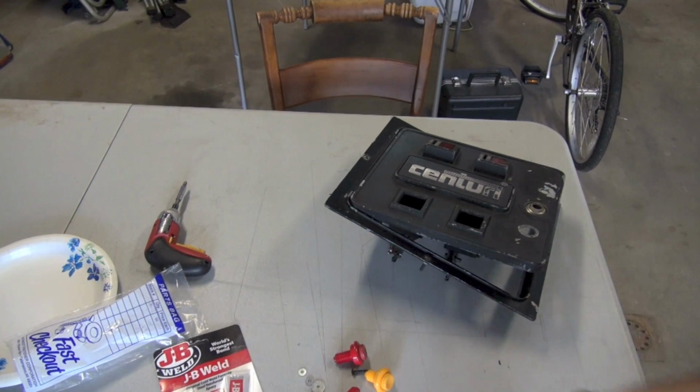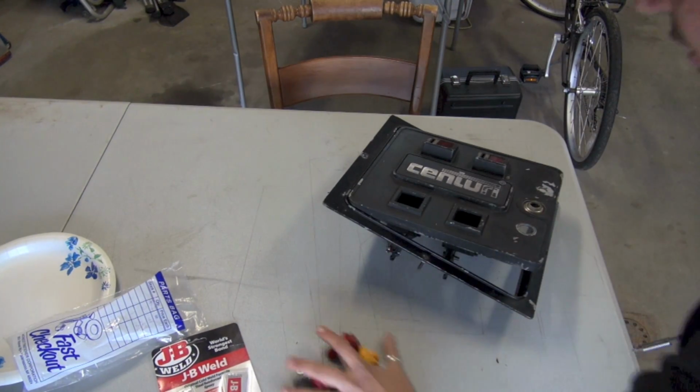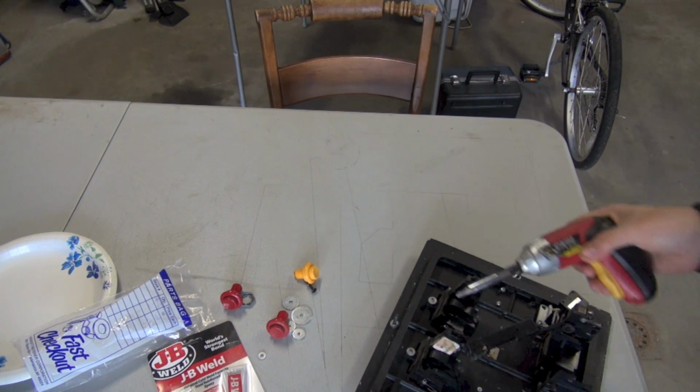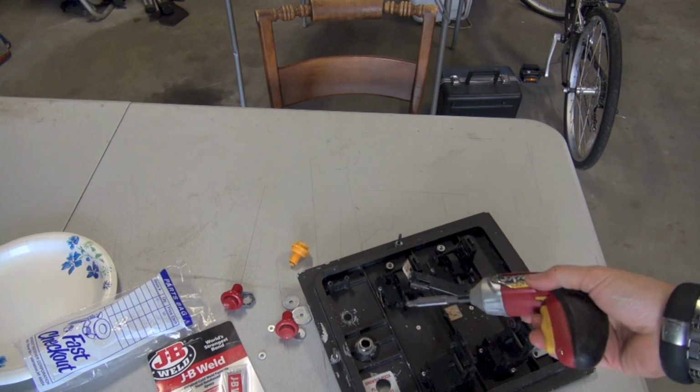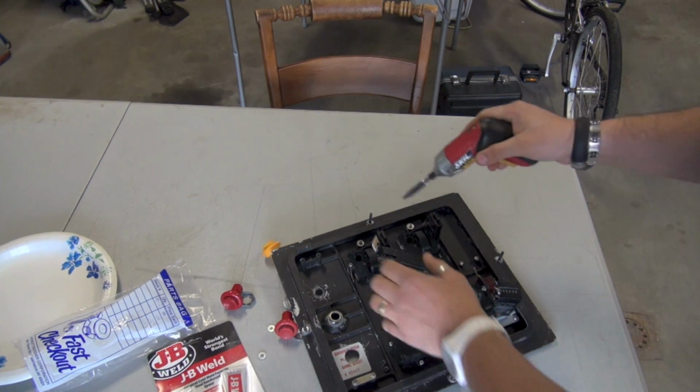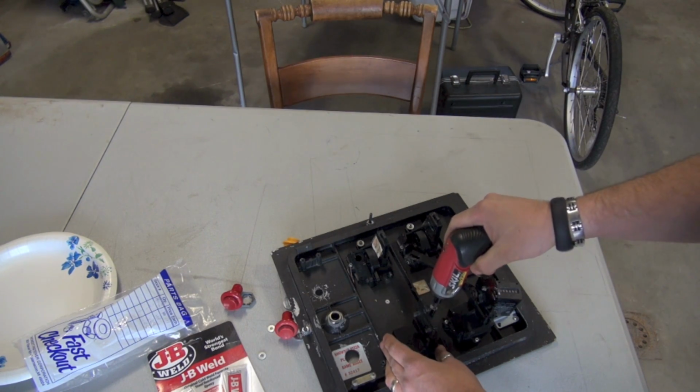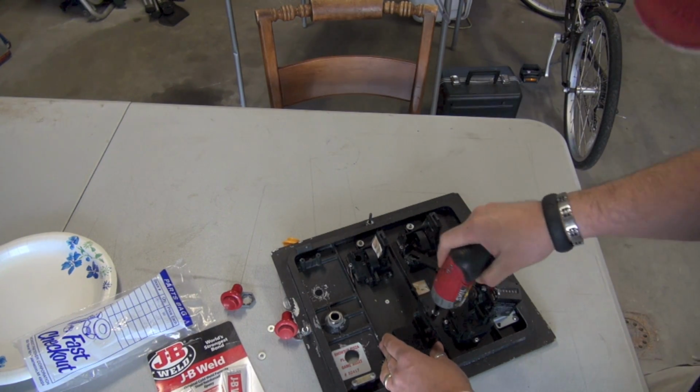Okay, so stripping this is going to be really no big deal. We're just going to take our screwdriver and go to town on it. Basically, you just want to take off everything. We want to take every part off of this coin door because we're going to paint this whole thing black, front and back. So we're just going to go to town here with a screwdriver.